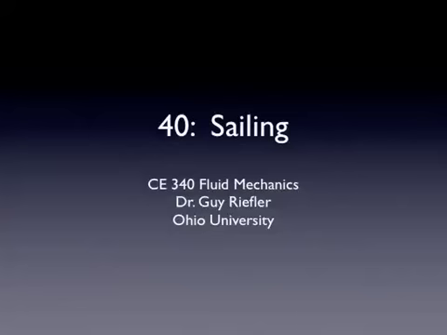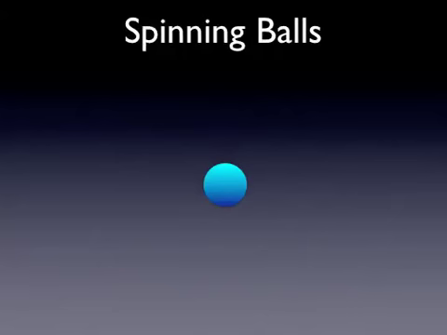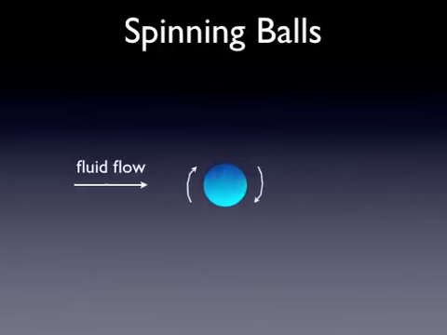Alright, I've got two final topics of lift I want to talk about before we're done. First is spinning balls. So if you've got a baseball that you throw into the air, when you release it, it starts spinning. It's traveling through the flow field, say in this direction, and you release it with backspin so that it rotates.